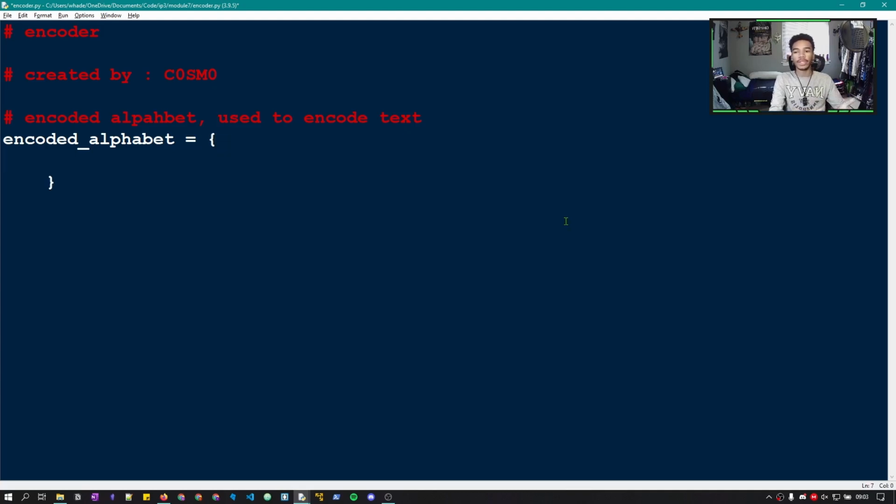So we can encode text, we'll get input from the user for a message to encode, and then we'll say for each letter, if this letter is this letter, then we'll replace it with this letter. So we need some sort of dictionary, some sort of memory suite of how to encode this data, right?